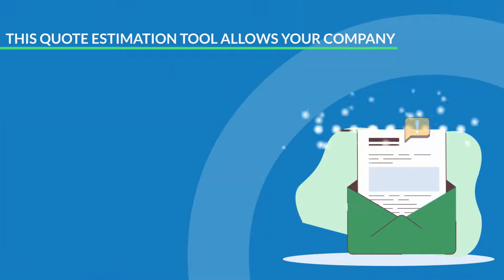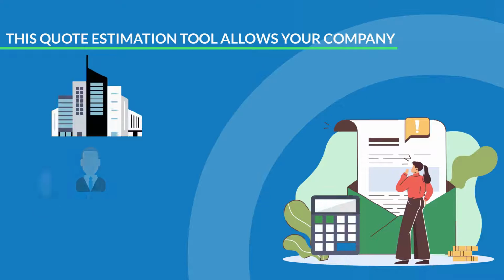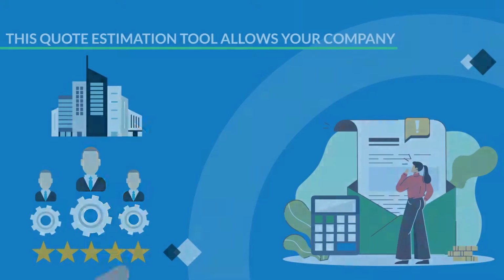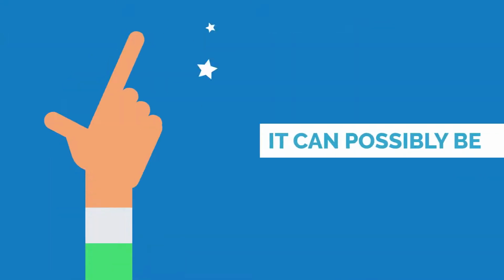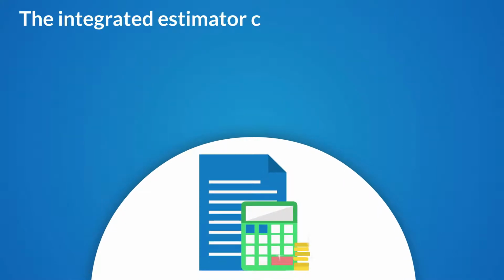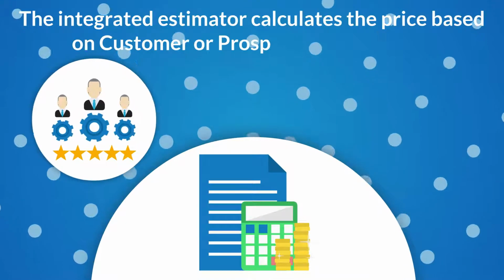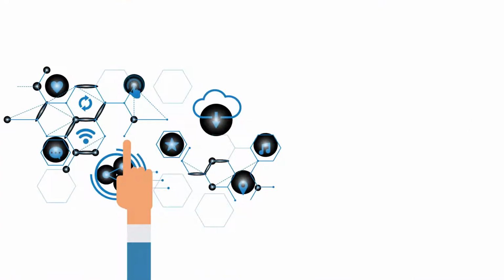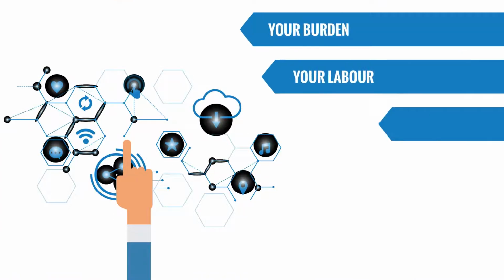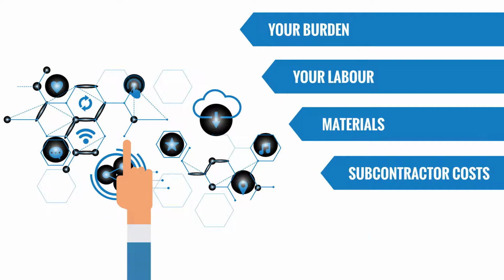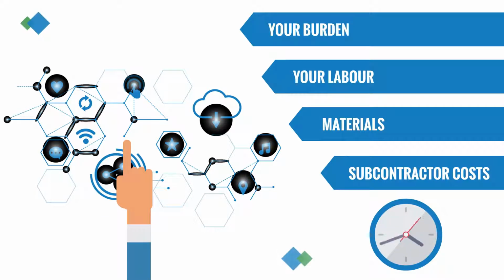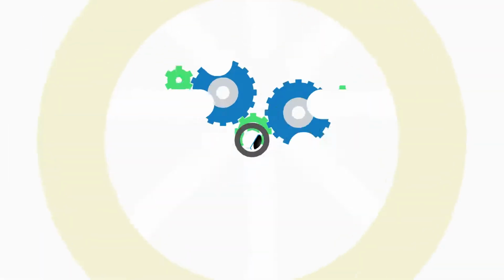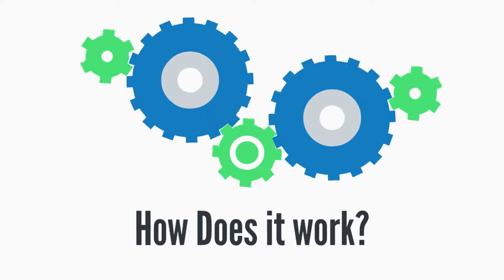This quote estimation tool allows your company to create customer quotes on the fly and makes quoting as easy as it can possibly be. The integrated estimator calculates the price based on customer or prospect requirements. It offers seamless quoting with the snap of a finger, factoring in your burden, your labor, materials, and subcontractor costs, as well as setup time and production time. How does it work? Let's check it out.